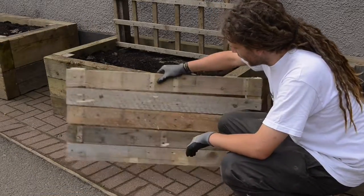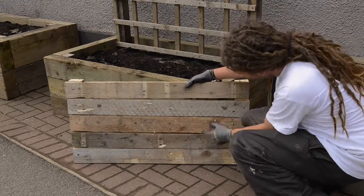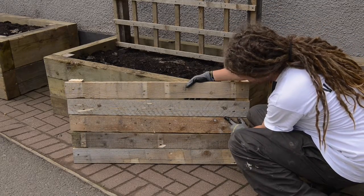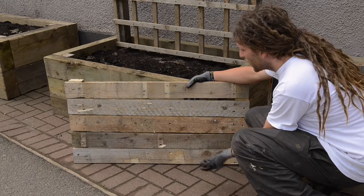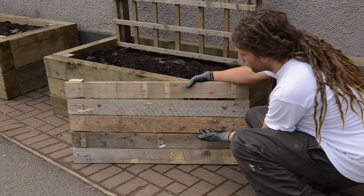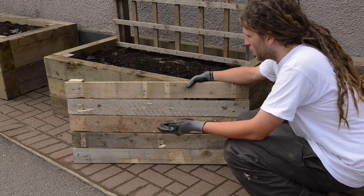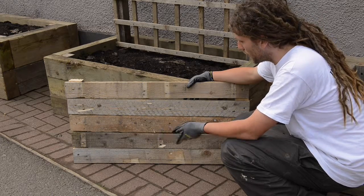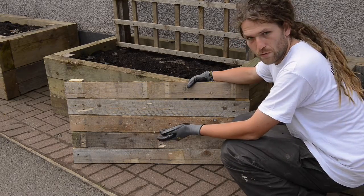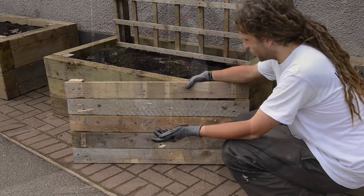Excellent, so this is what we're aiming for here. This is going to be the front of the planter. As I said earlier, it really doesn't matter too much if there are little bits of air here. It can actually be quite beneficial for the planter to have a through flow of air. Also, when you're building with pallets, it's kind of unavoidable that you're going to have this rustic, thrown together look. But that's one of my favourite things about pallets: every time you look at it, you think this was saved from a bonfire, this has been recycled. So it all adds to the charm of building with these things.